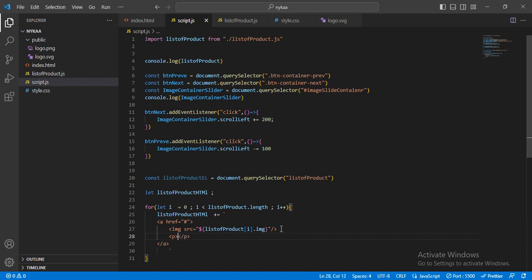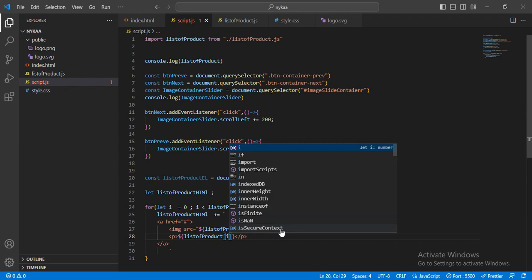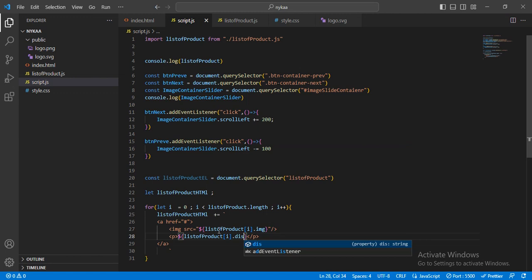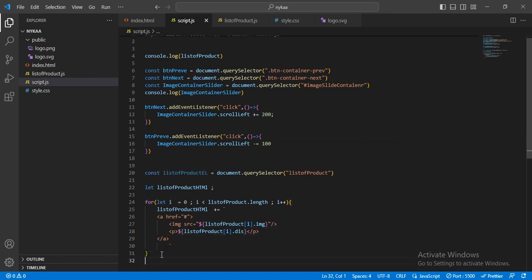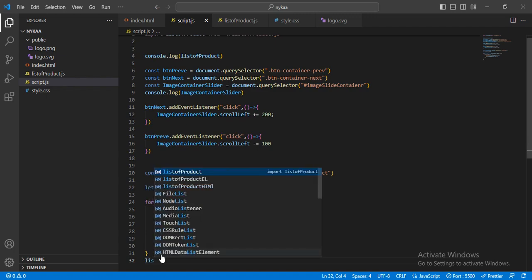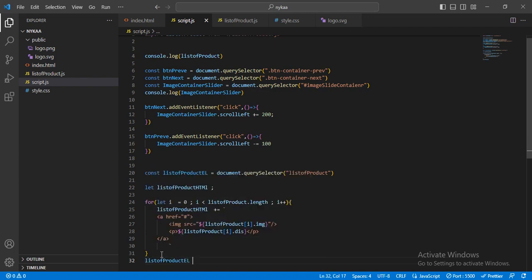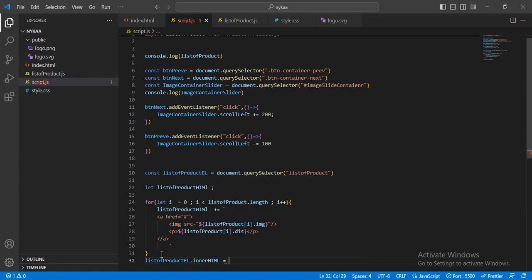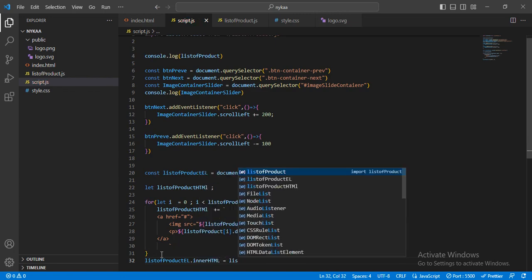Here dollar hashtag I will give the list of the product i, like this, and it will be inserted inside this list tag. I will insert this list product element dot inner HTML, and it will be set to the list of the product HTML, like that.